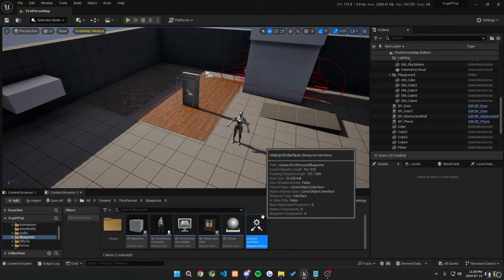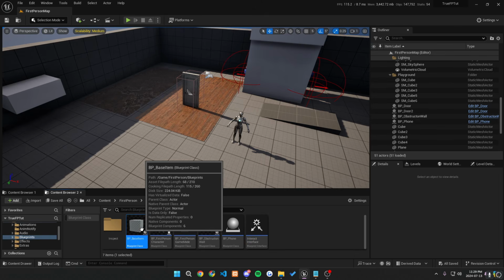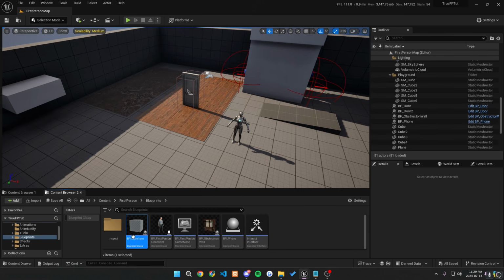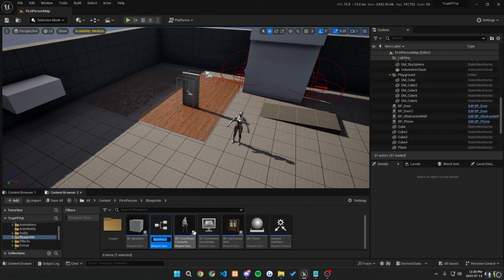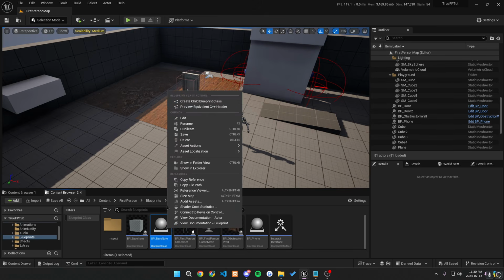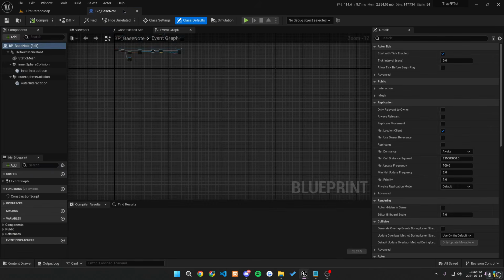Great, so now that we have this, we can just close it, and we're going to utilize that later on. Next, we're going to go to our BP_base item that we created previously. And remember, if you don't have this BP_base item, it was created in the last tutorial that I made. I will link that. But if it's a lot to go over that hour-long video, there's always my Patreon where you can get the files there. But like I said, let's duplicate this, and we're going to call it BP_base note. So now we have our base note that we can create instances of via children blueprint classes. But let's go into this one first, the parent class, and let's open it up.